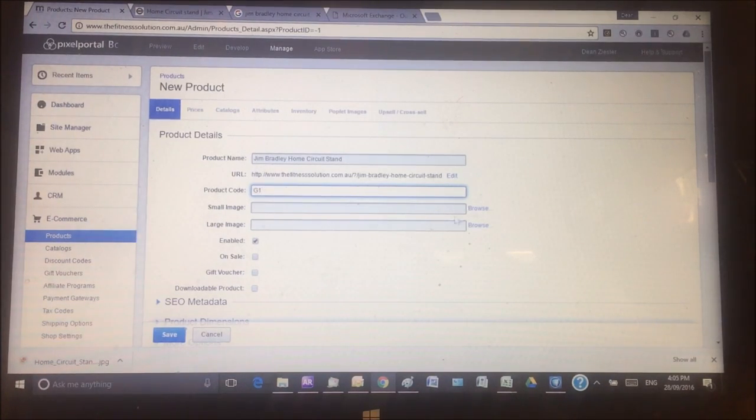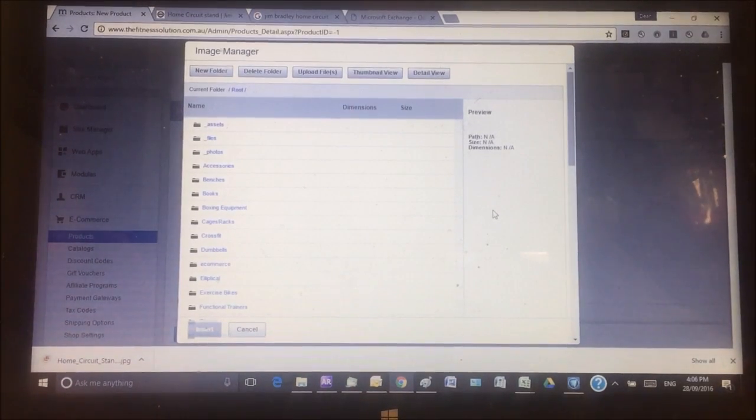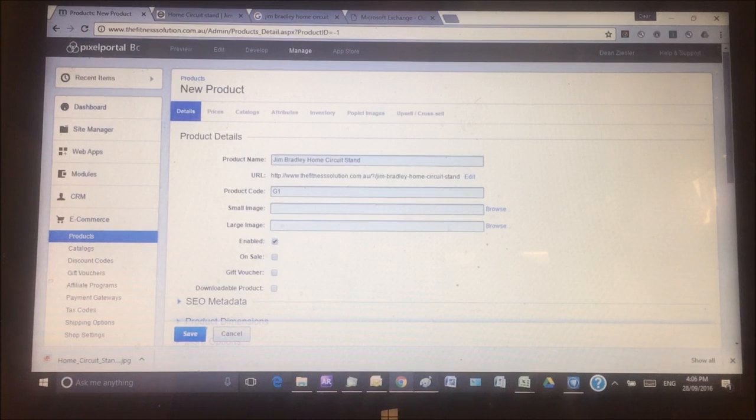Now we need to add. We just really got interrupted by a phone call then, so hopefully this all flows on. I'll just go back a step. We've saved our images in Microsoft Paint or Windows Paint, whatever it is, and now we're back to adding the product. So product name, product code, images.